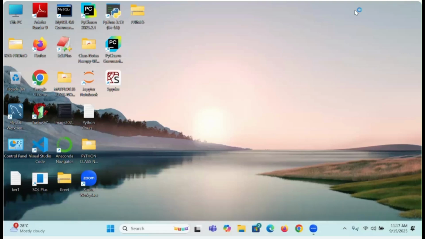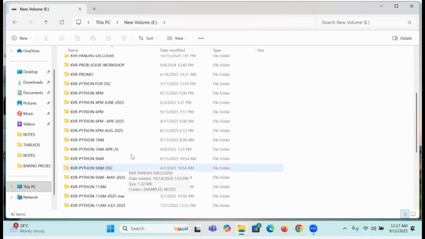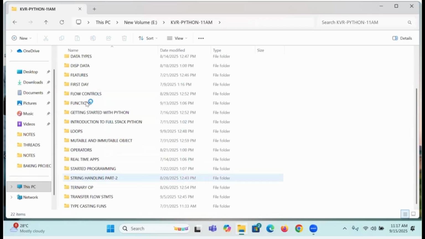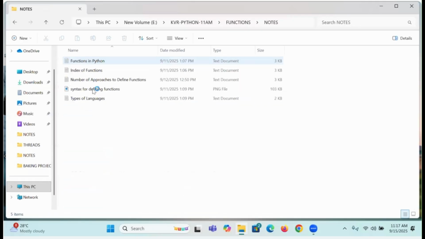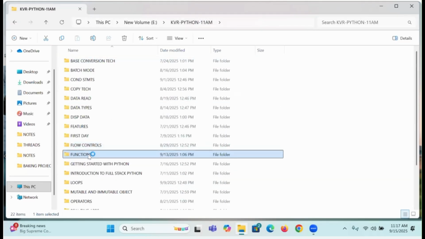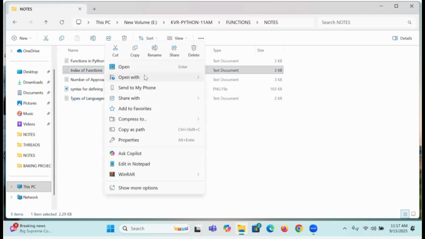We did a lot of examples. I hope you people practiced it. Practiced, right? So go to 11 a.m., under that, functions. As a part of the functions, we learned about a number of approaches. Some additional examples also we completed. A lot more examples were done in the last session. So I'll go to the index, and see what will be the next topic in the functions.